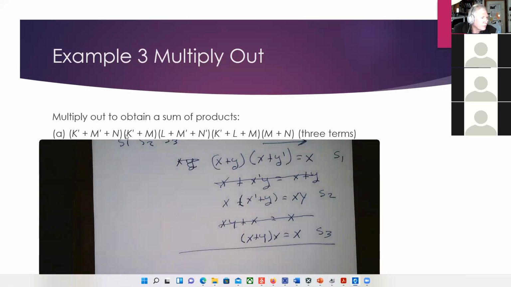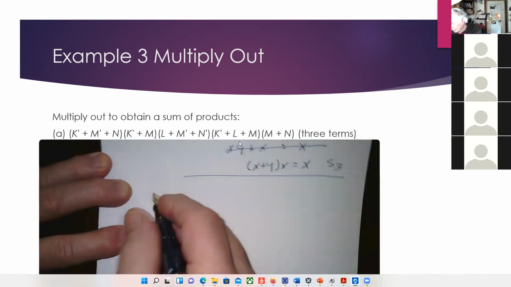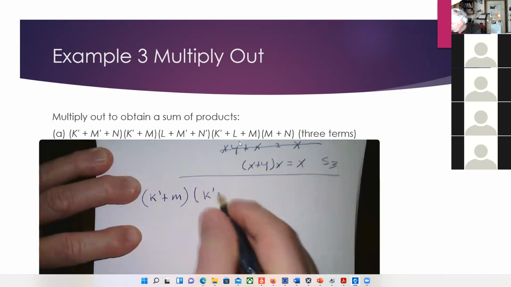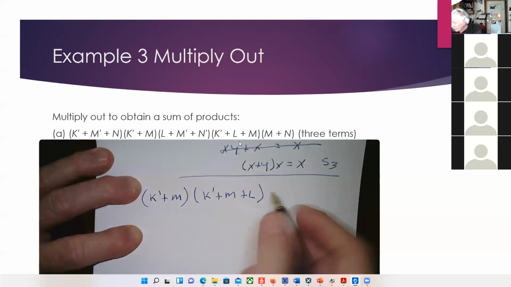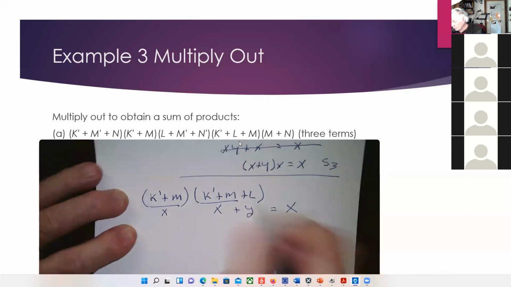All right, let me give you some hints. We have a K prime plus an M here. So let that equal X. And so that would be the X. And then do you see where we have a K prime plus M plus something else? Yes, the fourth term, K prime plus L plus M. That's right. So you can basically just drop that term out, since you have K prime plus M, quantity times, if we rearrange it, K prime plus M plus L. Then if this is X and this is X plus Y, then that clearly can just be X. So this term goes.